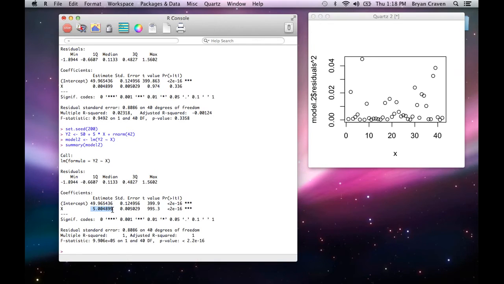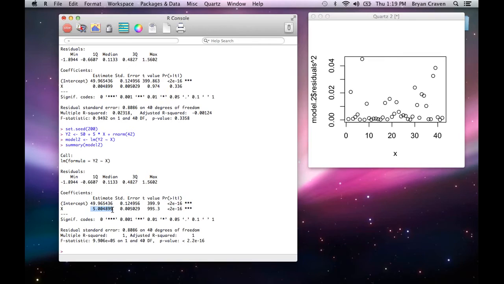So we can repeat this experiment of drawing values of y and estimating beta over and over again and see what the distribution of our estimates of beta hat looks like. So to do this, we're going to set up some placeholders for our estimate of beta, as well as their standard errors and t-values, which is kind of a preview of what we're going to get into in the next module. We're going to take 1,000 draws, estimate 1,000 regressions, and look at the estimates of beta which result. And in this example, as before, n is going to be equal to 42, so k is going to be equal to 2, so n minus k is 40, right? So we're saying that we have 40 degrees of freedom.